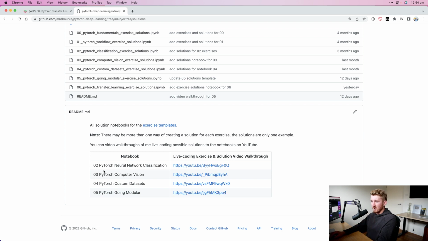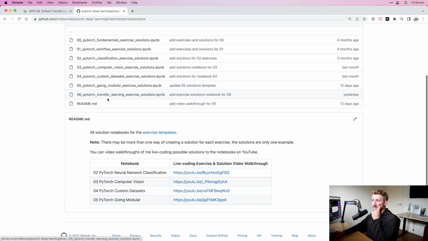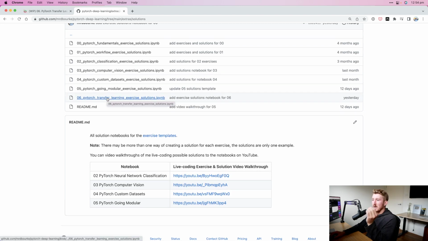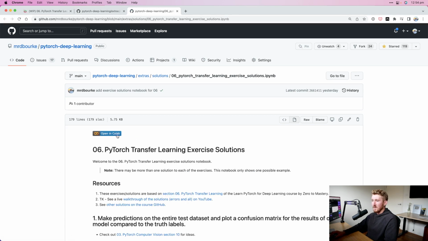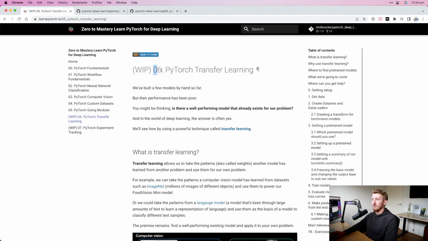So there's the other notebooks there from 02 to 05. We are now up to 06, PyTorch Transfer Learning exercise solutions. The idea is that you would complete these exercises. Well, I'm going to do the solutions in this stream, but you would complete these after going through Module 6, and that is PyTorch Transfer Learning.